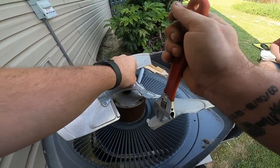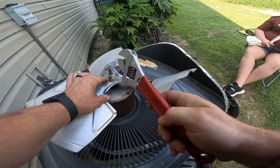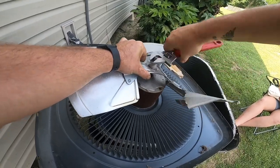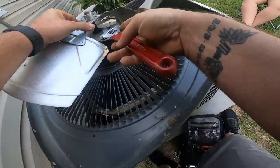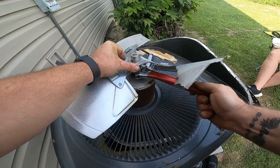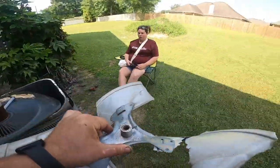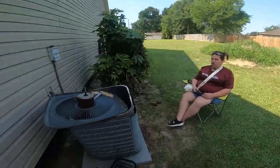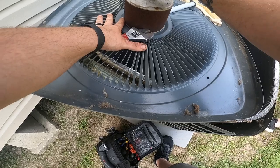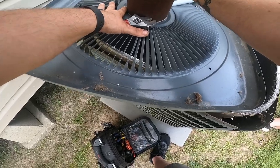I texted a picture of the model number to my guy from Johnstone. He's going to see if they've got one in stock. Oh yeah, it should come off pretty easy. Here she comes. There it is. There's the old broken blade. Make sure the motor's okay. Motor seems to be okay. I don't have any slack in the bearings at all.